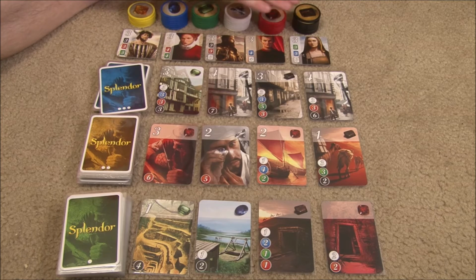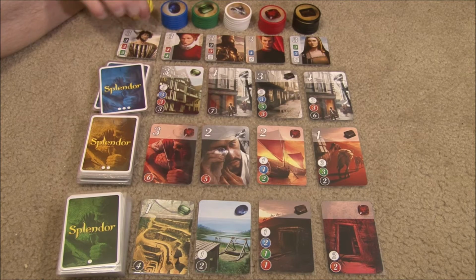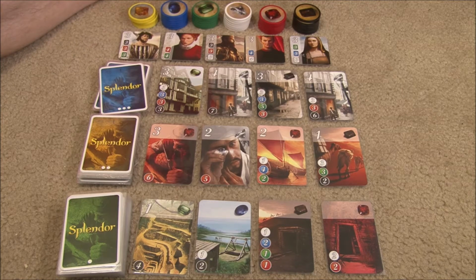Other than that, you just form a stack of each different gem type and then a stack of gold. Depending on the number of players, there's going to be a little bit of difference in these stacks, but gold is always going to be the same. In a 2-player game, you remove 3 tokens from each stack, but not gold. And in a 3-player game, you remove 2 tokens from each stack, but not gold. But in a 4-player game, you're going to use all 7 in each stack and a stack of 5 gold.